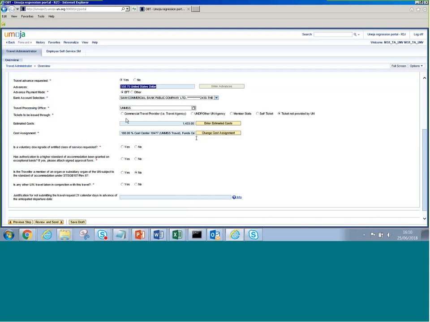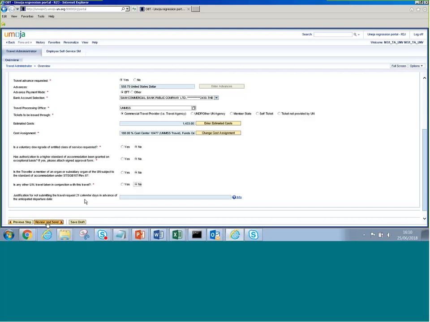So we are almost done. Tickets. The tickets in this case, there is a travel agency in both, so we should be selecting travel agency. And then we have to answer the mandatory questions for the downgrade, higher standard of accommodation, conjunction of travel.